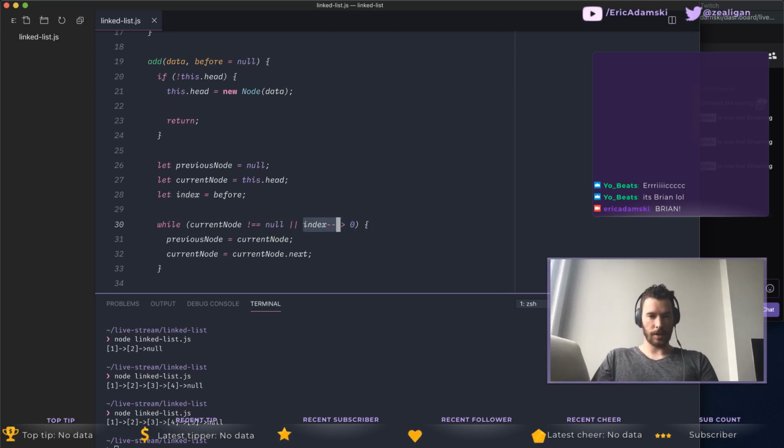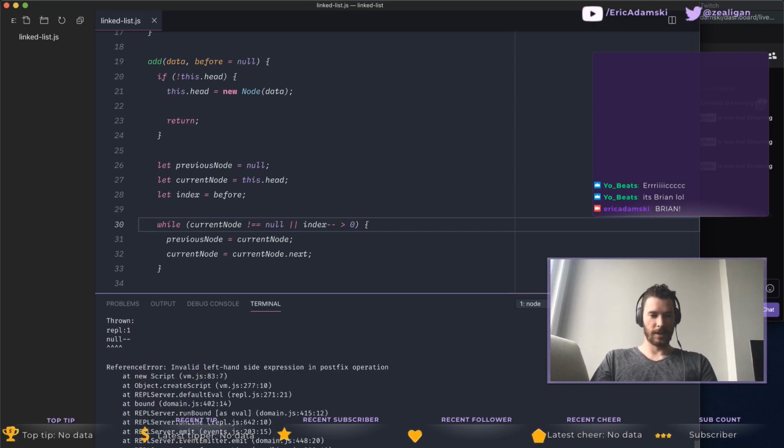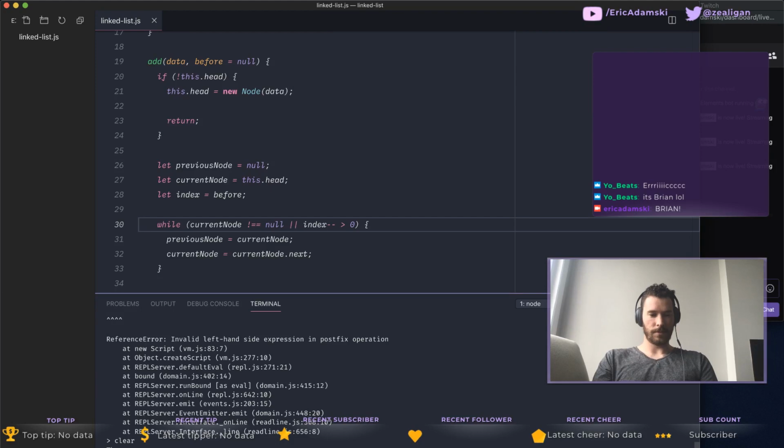Now this is going to be a bit odd, right? Because before is null if we don't add anything, and then is null minus minus greater than 0? I'm not really sure what that's going to give us, actually.